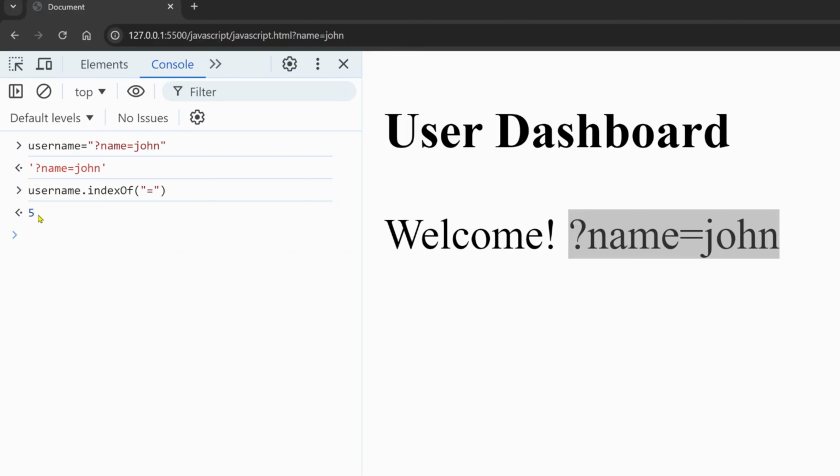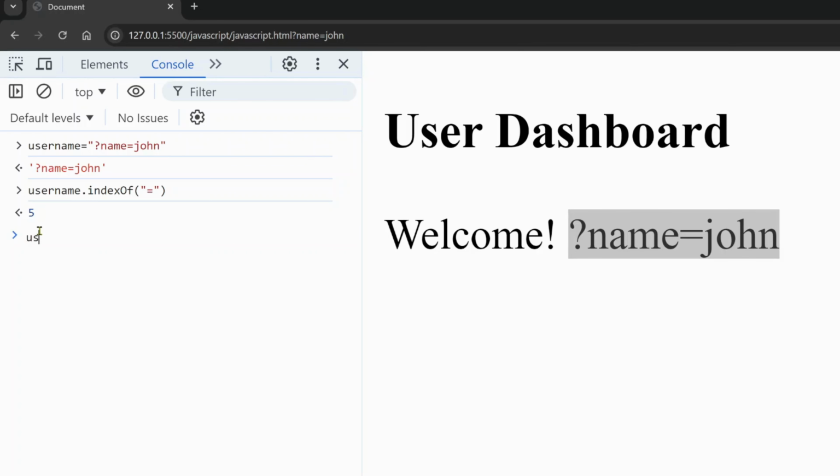Indexing starts from 0, meaning this question mark's index is 0. So 0, 1, 2, 3, 4, 5. So this is at the index of 5, but we want the index of the next character, which is J. So we have to add 1, right?